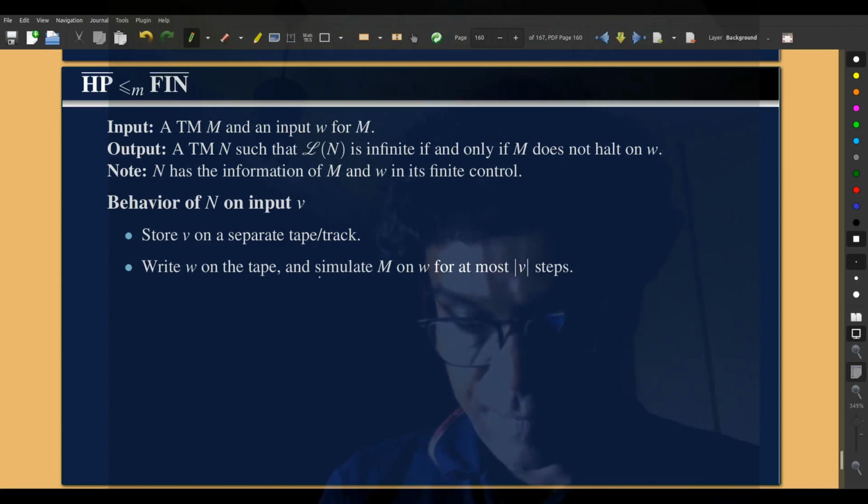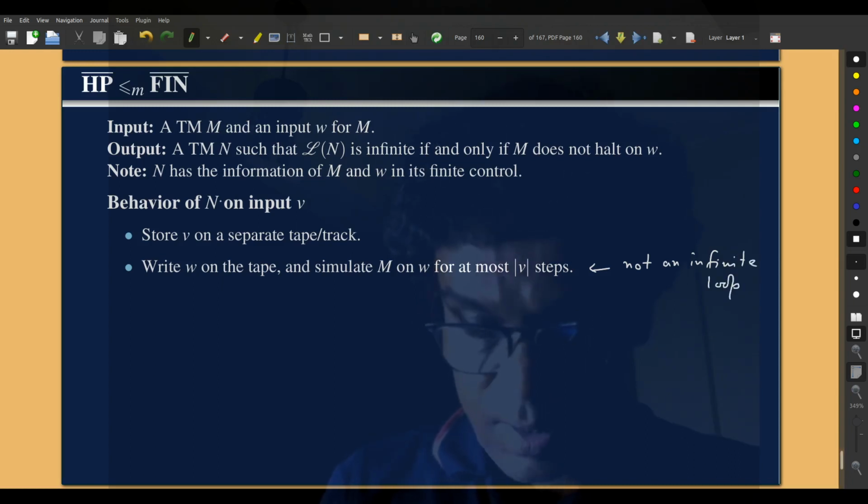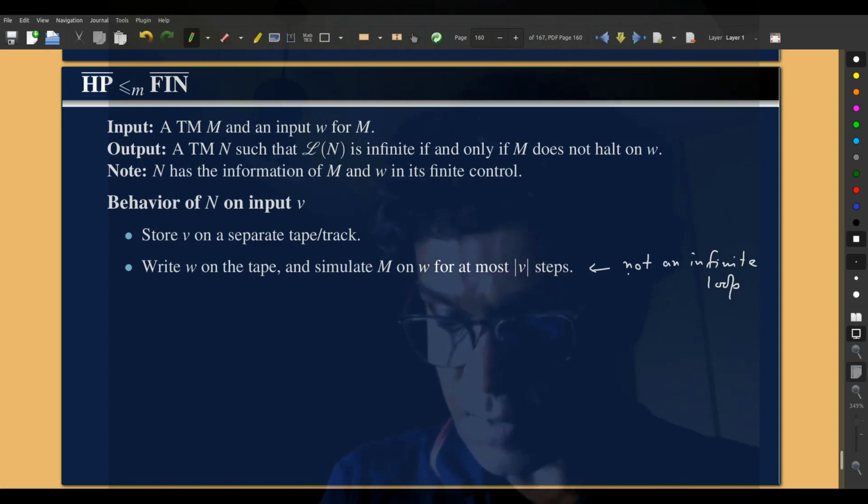And if in the process the simulation does not halt, even after these many steps, you also come out. So this is not an infinite loop under any situation, because you are using the length of V to dictate for how many steps this simulation will run. This will always break.